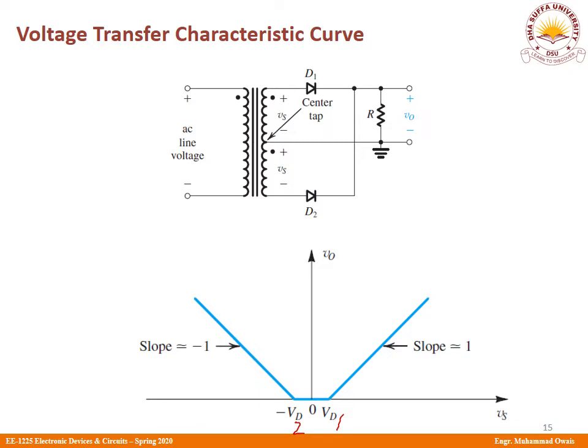You can see here, as soon as the input voltage Vs, again if you look at the previous circuit, there V secondary over 2 was written, here we have written Vs. It doesn't matter at all. Make sure your concepts are pretty clear. So as soon as the secondary voltage, meaning the voltage divided in half, exceeds 0.7, the diode D1 will start conducting, and we will see that the output will be following the input exactly the same way. That's why the slope here is 1.